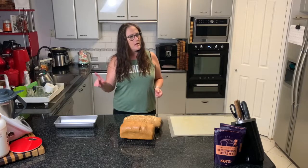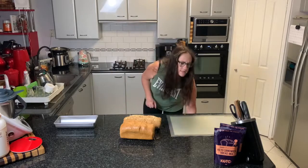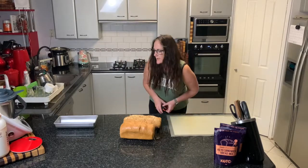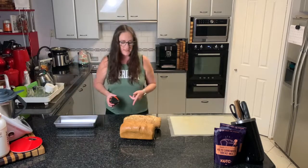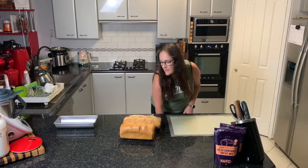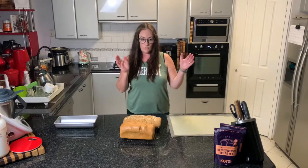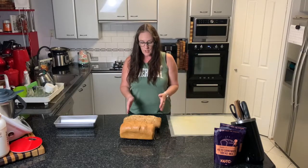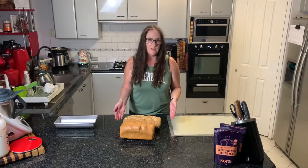Yeah, hang on. The other one is like a 23 centimeter. This one was 26, I think. Have a quick check. Oh, sorry, it's a 30 centimeter pan. So that one's 7 centimeters longer than the short loaf that I normally do. That would get you probably an extra 5 to 7 slices, depending on how thick you cut it.